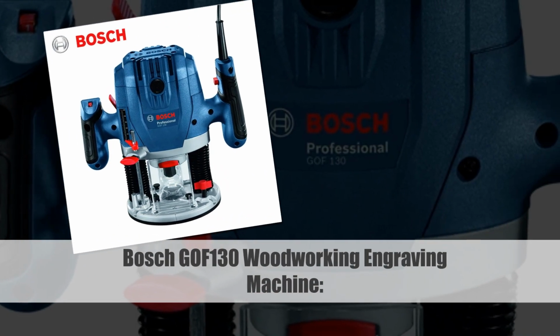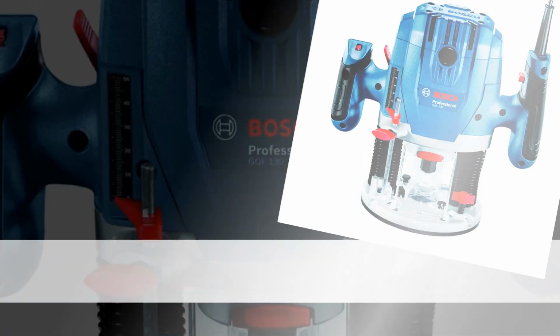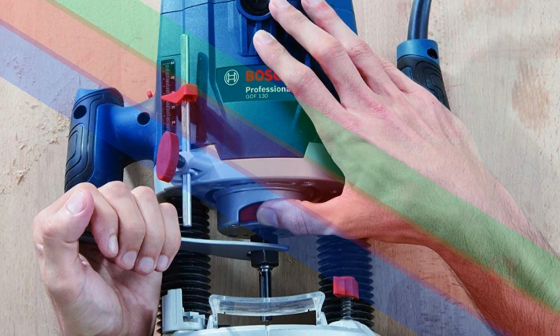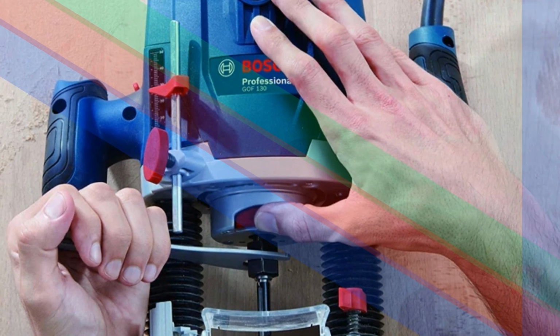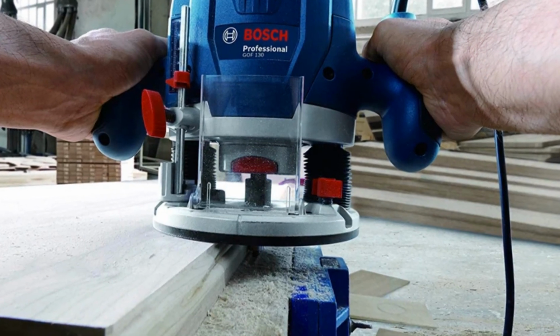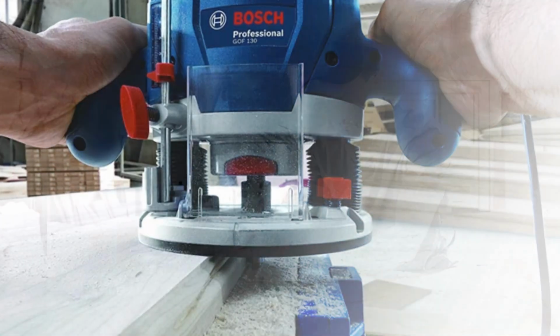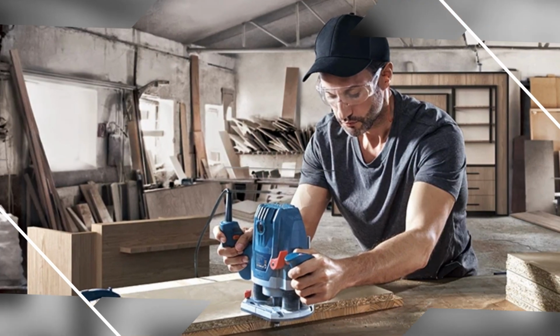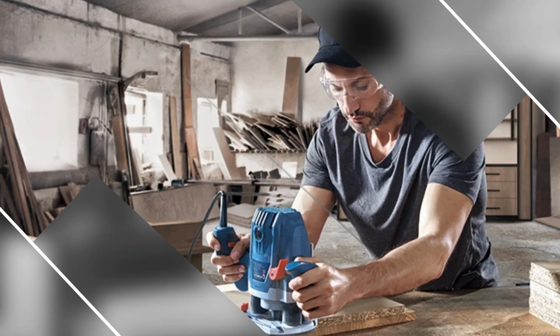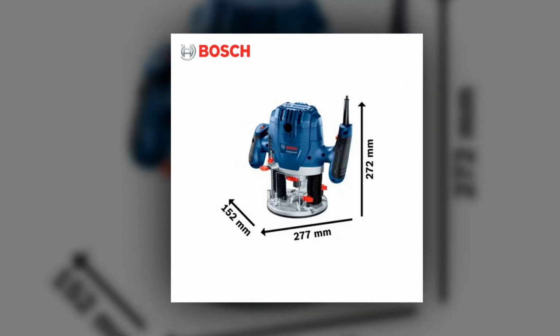Number 4, Bosch GOF 130 Woodworking Engraving Machine. The Bosch GOF 130 Woodworking Engraving Machine is a powerhouse for household woodworking tasks. Its multifunction capabilities include speed trimming, slotting, and milling, making it a versatile tool for various woodworking projects. The plunge router design ensures precise cutting depth adjustments, while the high-speed motor delivers efficient performance. Whether you're creating grooves, shaping edges, or engraving intricate designs, this machine offers reliability and precision to meet your woodworking needs.